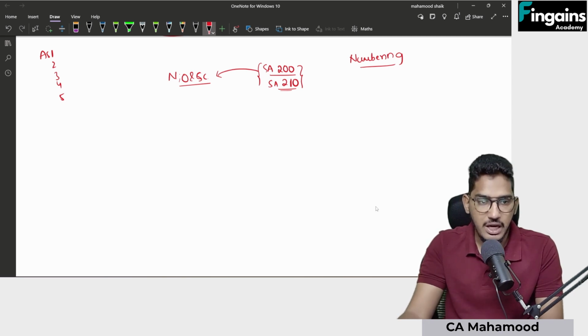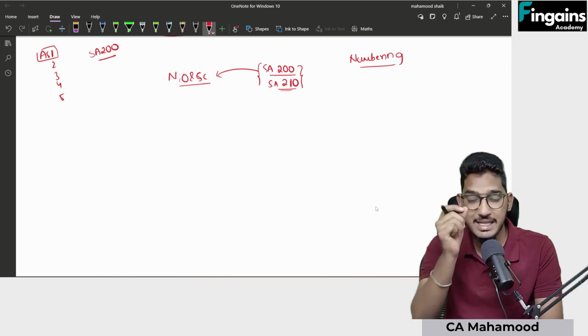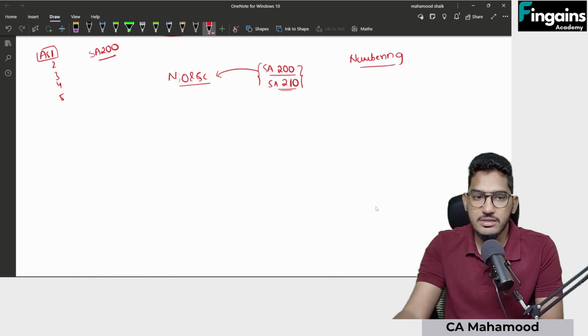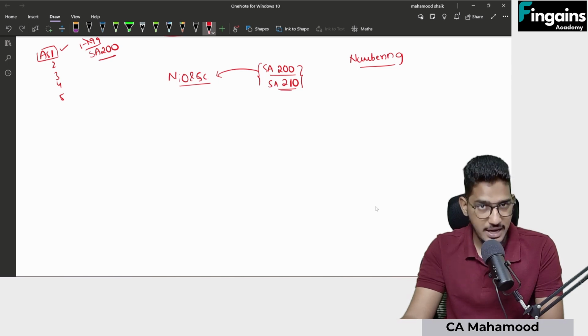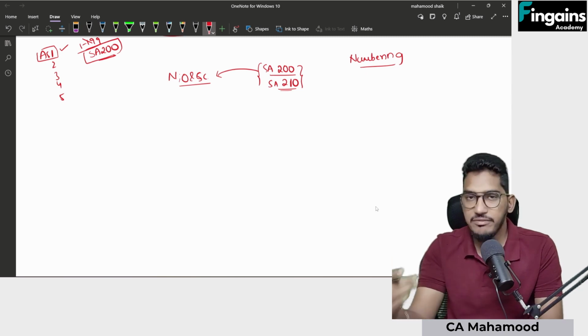Like the way accounting standards start from AS 1, the standards on audit start from SA 200. What is the first and foremost standard on auditing? SA 200. Sir, what about the earlier standards, sir? What about standards 1 to 199? Not there. There are no standards from 1 to 199. Like the way AS 1 is the first accounting standard, SA 200 is the first standard on audit.